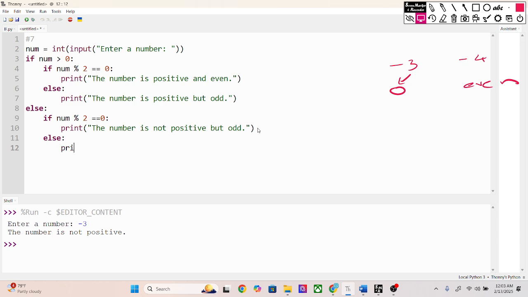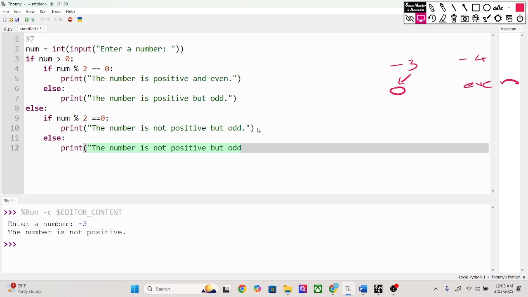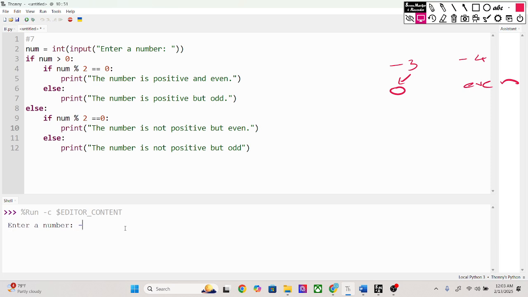Now it works. Now if I input minus 4, it's a negative number, not positive but even. Now it prints the number is not positive but even.